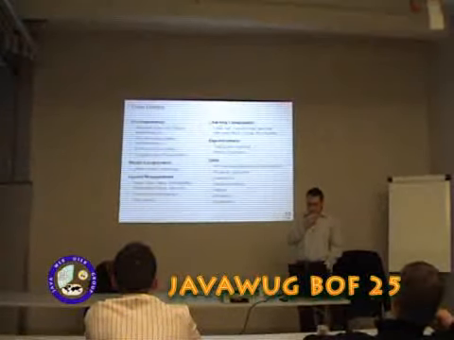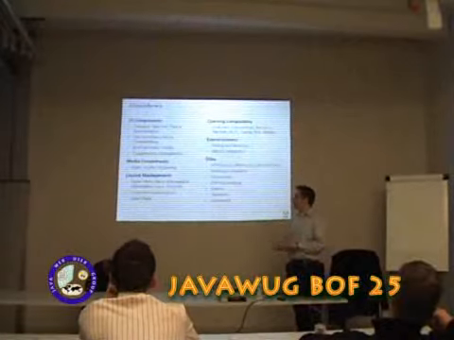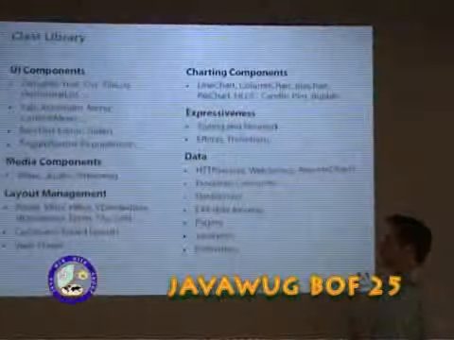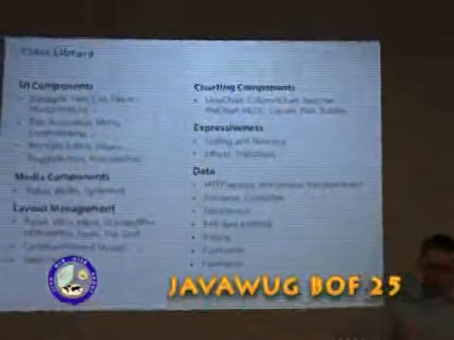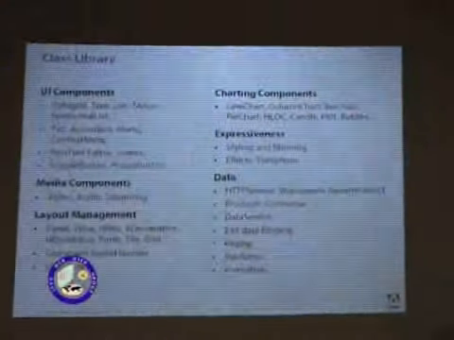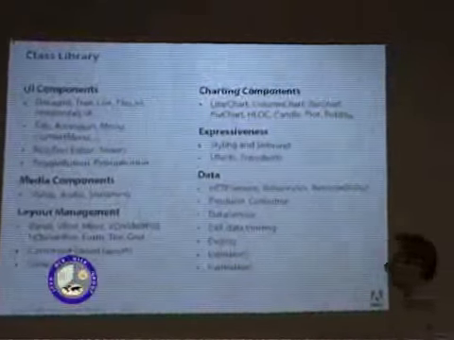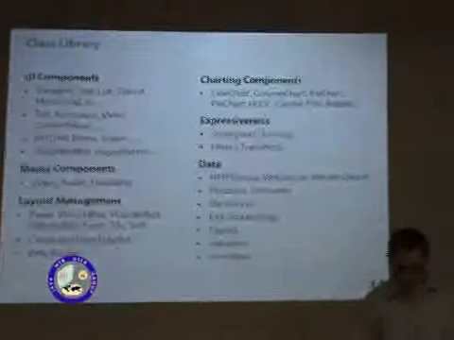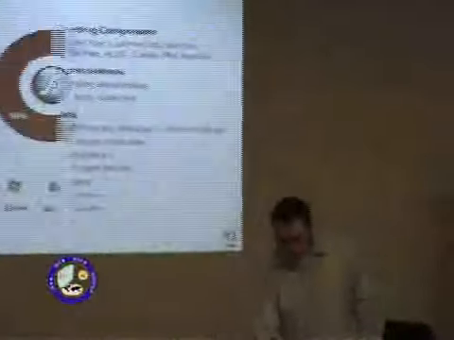So in terms of UI components that are free as part of the class library, there's a whole series here: UI controls, media components for video and audio, layout management. We've already used some of these. So we used Panel, for example, to lay out some advanced components on the screen. Some of that requires charting controls and so on.